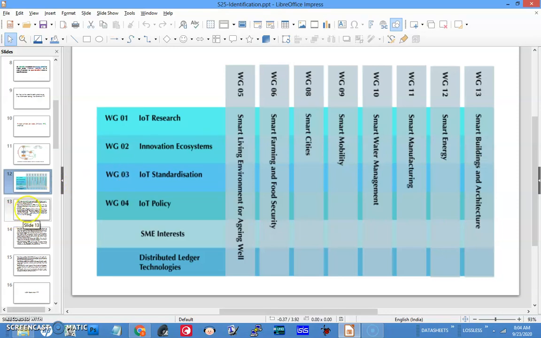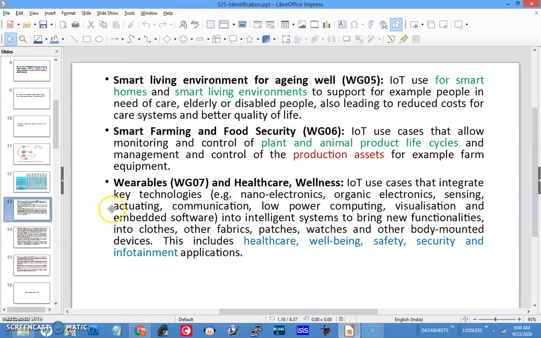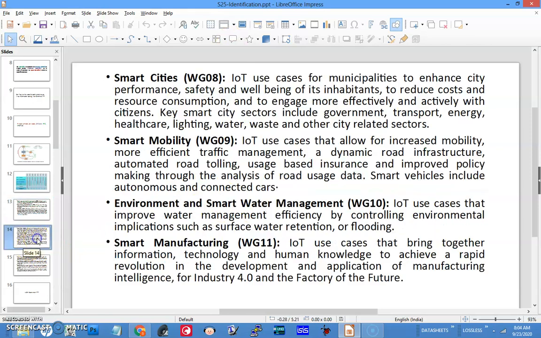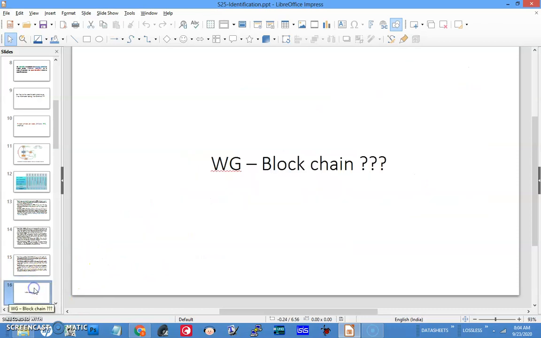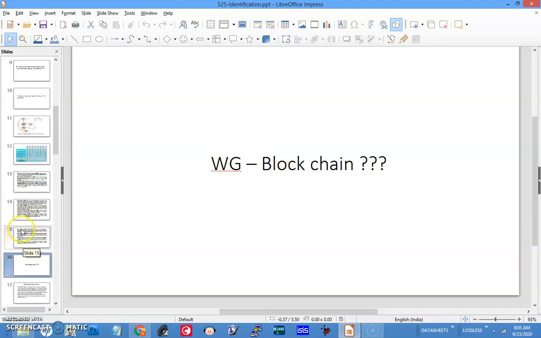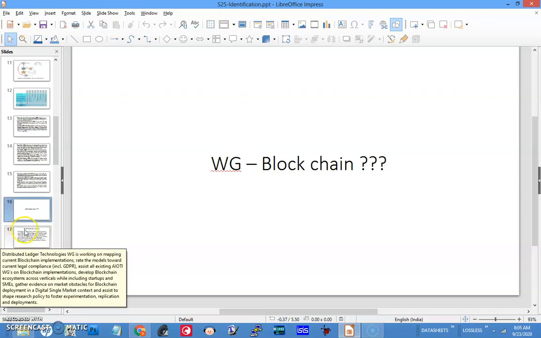So the next few slides are simply stories about each working group that I am not going to read. You can pause the slide and read. You may get some questions on the quiz that is coming up. Okay, smart cities, smart energy and so on. Now let us straight away go to the blockchain, which is in smart ledger of the horizontal. You can see how it can be implemented.